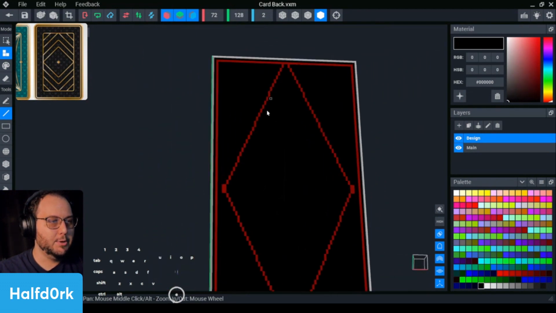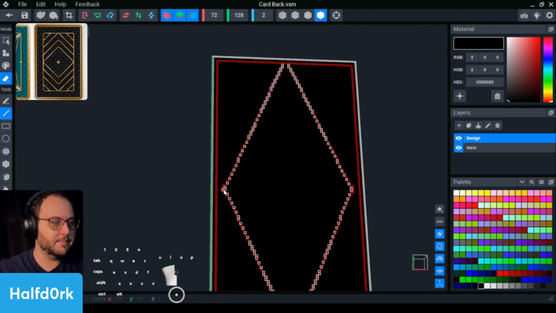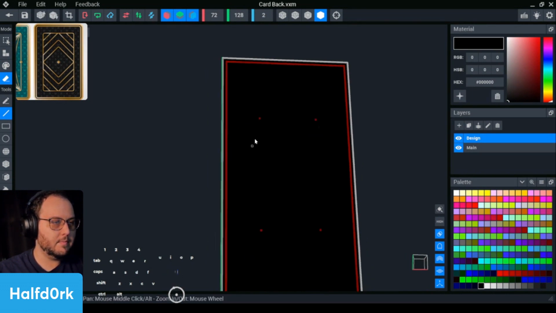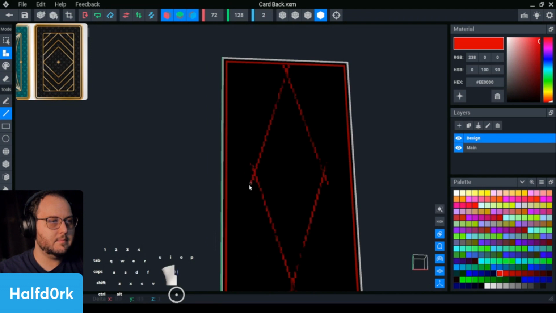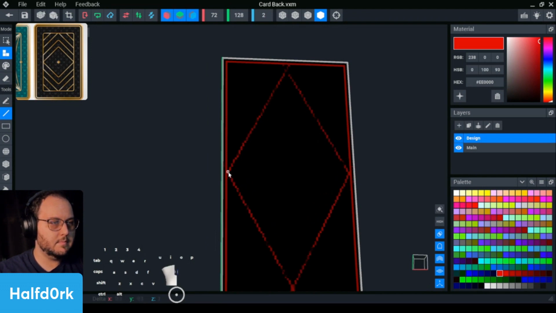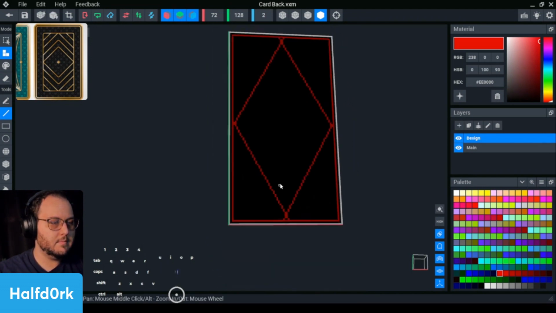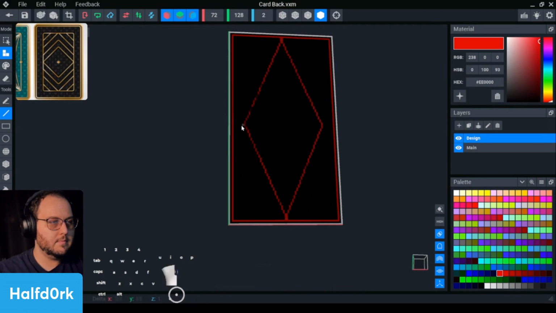So I made a little boo-boo here. It's not really symmetrical. So I want it to be symmetrical, so I'm going to paint over it and restart. I'll even use the eraser tool. That's probably more efficient. And we'll try again with the red. Might have to turn off the mirroring, but we'll see.